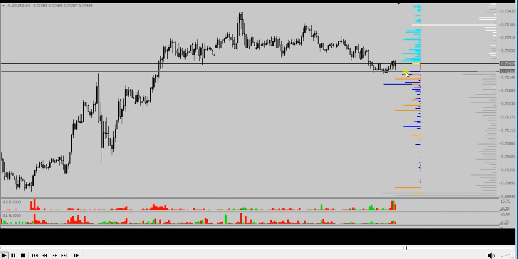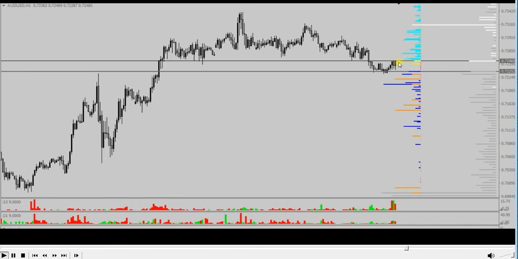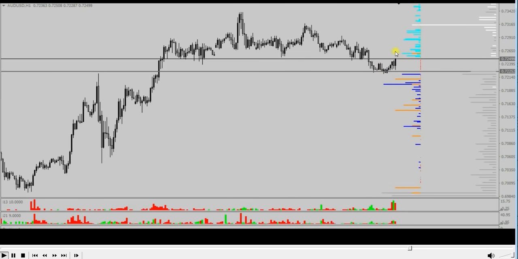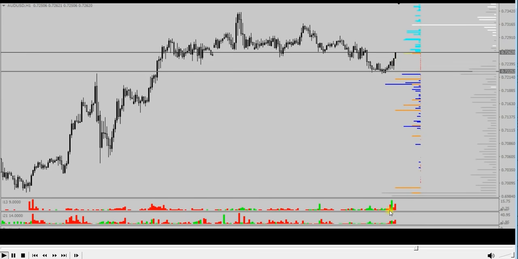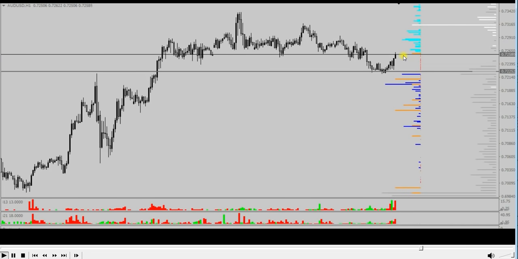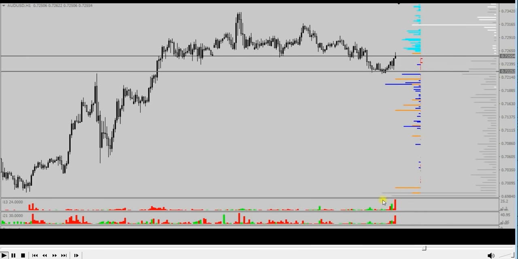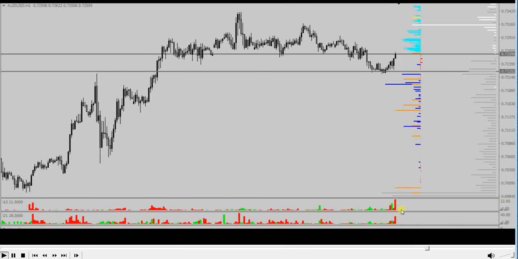So that's a typical pre-target run counter move. It's a stop run to the other side, which I've always explained before the actual targets get taken. And look, boom, more shorties enter the market. Smart money pushes the price further up against those shorties, taking them out one by one. You see that? Boom, boom, boom, boom. Those short-term stops have been taken. So the shorties which tried to place a tight stop, they got killed pretty quickly. And guess what? Look, now the longies are not really big anymore, with shorties dominating the market.